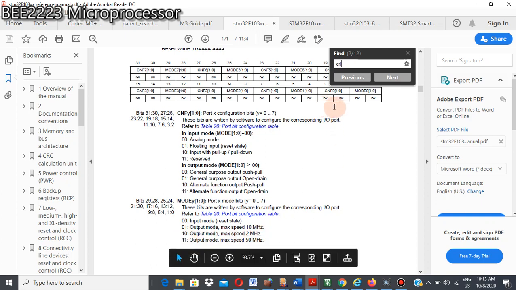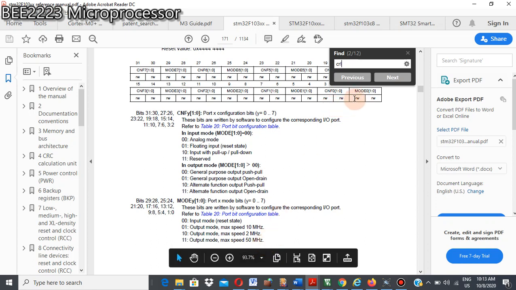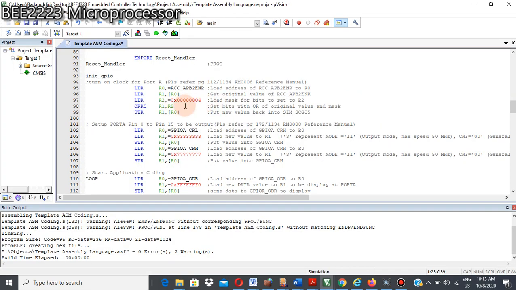So in my case, I use 0011: 00 to represent output, 11 to represent 50 megahertz. So the value will be 3. Here I write 3. So for port A0, 3, port A1, 3, and so on up to 7. All ports are considered as output pins.